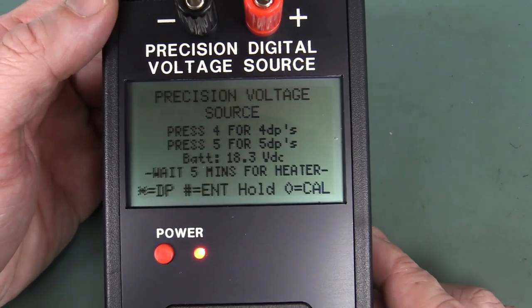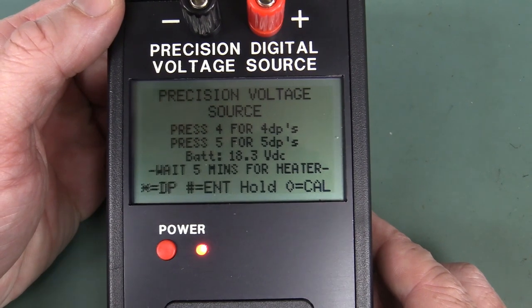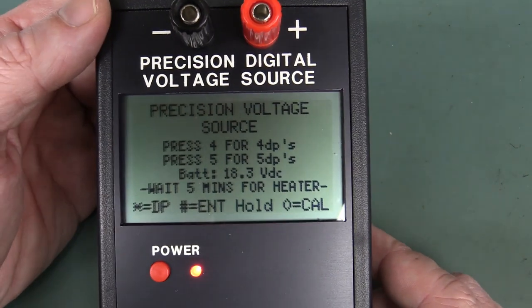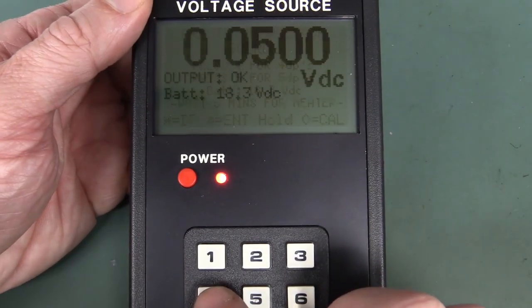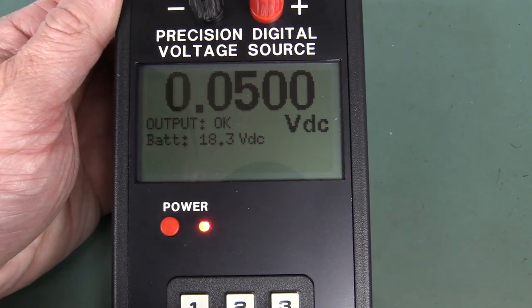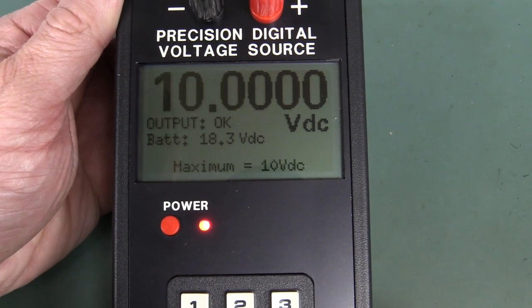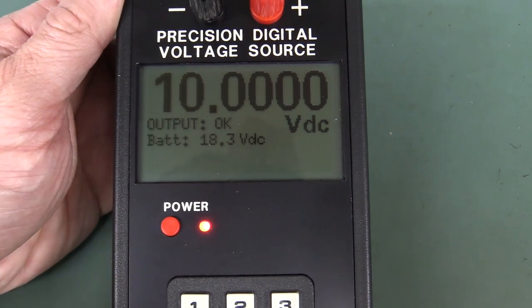Yes, because this is an ovenized base. Well, I think it was. So maybe that's what that little board was. Perhaps. But anyway, press 4 for 4 decimal places. Press 5 for 5 decimal places. Oh, look at that. Nice. So can we set that, it can go to 10 volts. So let's set it for 10 volts maximum there. Hey, you know, didn't even have to press enter.